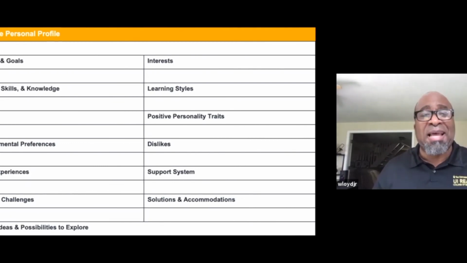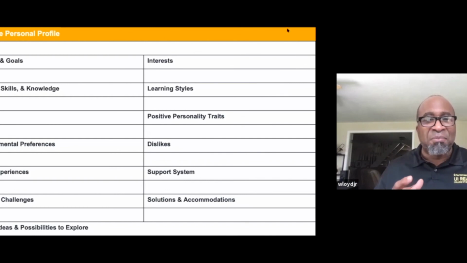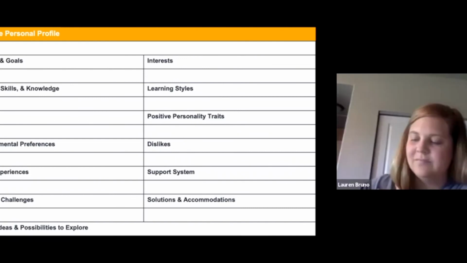We're going to email this document to all of you, and your homework assignment, JT, is to get it done, get it completed, right? Work with your mom and dad to get this document completed and put in all of these things that makes JT who he is, that makes Connor who he is, that makes Mia who she is, right? She loves music, I believe. I saw her getting down with that music just a while ago, right? So what makes her different from everybody else? And how can we use this to make her time at UI Reach the absolute best it can be, all right? Next slide, Lauren.